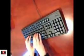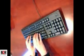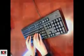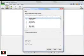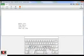Your fingers should be curved and the palm of your hand should float above the keyboard. To help you find your finger placement without looking at the keyboard, most keyboards have a small raised or indented dot on the F and J keys. The first lessons in Keyblaze help you become comfortable with the entire home row, including G and H. You will use your left index finger for G and your right index finger for H.